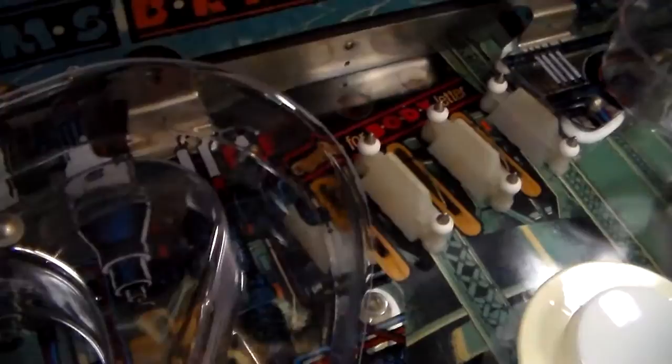And then also, a guy made a really good point. They kind of reflect the colors on the back as they go. So the more blues you light up, the more blue the ramp gets, and the more oranges you light up, the more orange the ramps get. So anyway, they look really cool clear, so we went with the clear. Got brand new clear ramps on it, which really made it look a lot nicer.